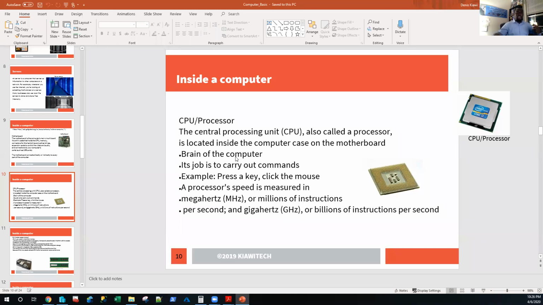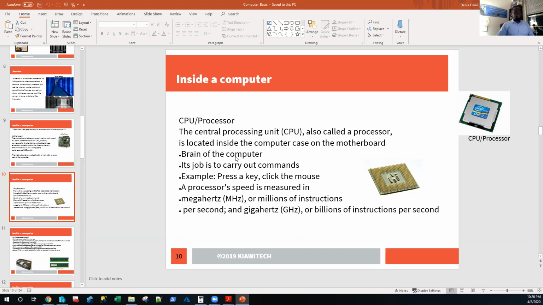If you call my name, I process that this is my name. You call another person and you gather information. That is processed by your brain, the processor. And the speed at which information is processed by the processor determines the price of the laptop, right? The higher the processing speed, the more expensive the laptop is, and the faster that laptop is.